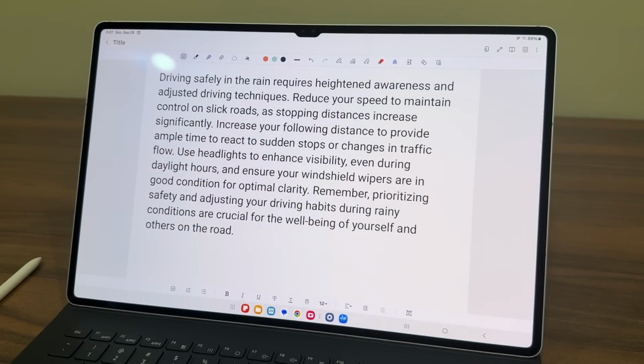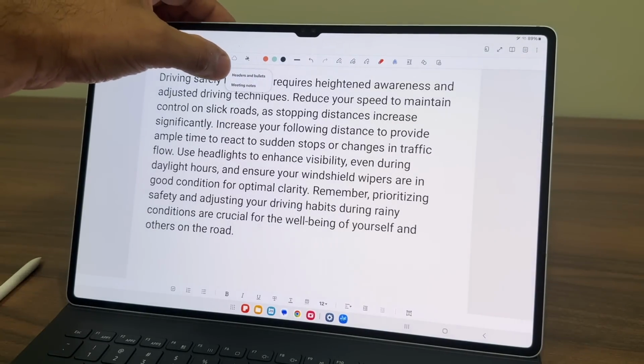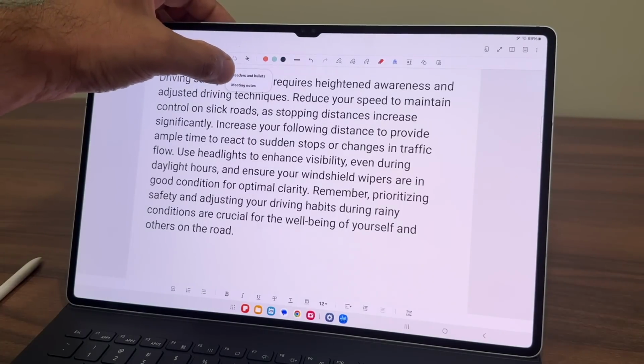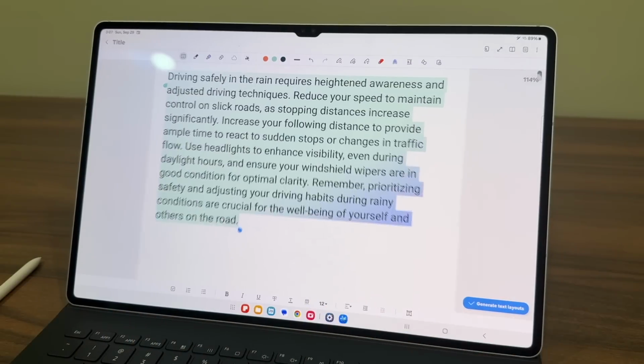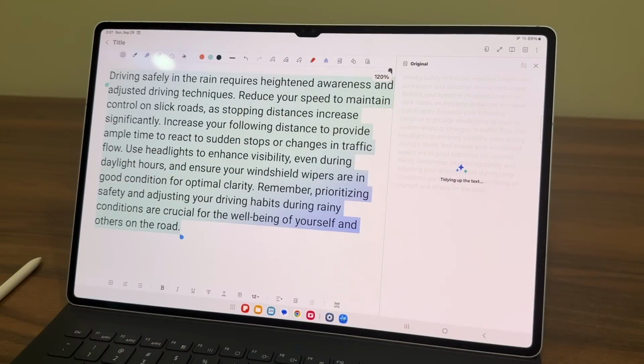And on top of that, now I can access the other Galaxy AI options like this one. And I can even format this if I'm preparing for a lecture. So if I tap on auto format, for a lecture or a meeting, okay? I can do headers and bullets or meeting notes. Let's go with the headers and bullets. I tap on that one. I tap on generate. After selecting that, look at what happens.